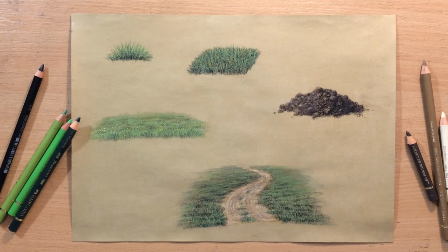Finally, I have to stress one more time that this surface that I'm working on is probably the most important thing here, because without it you can't really layer lighter colors on top of the darker ones. So if you worked on regular paper, this would be quite a bit more difficult to achieve.